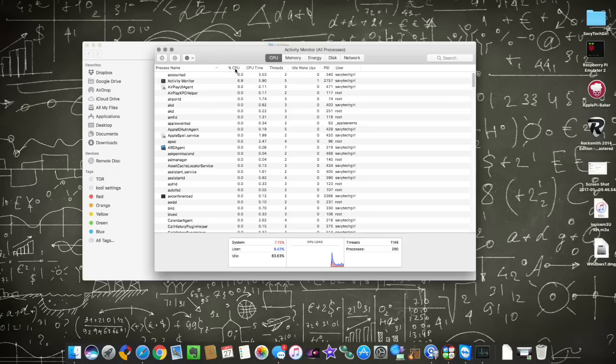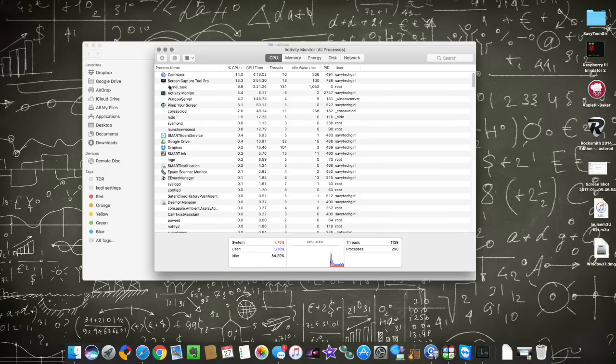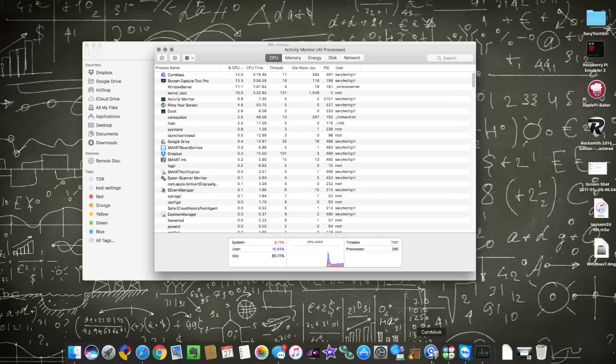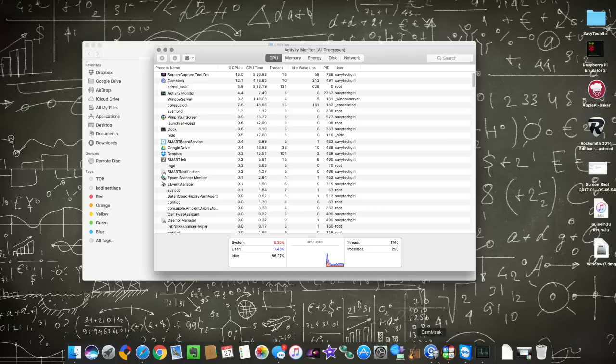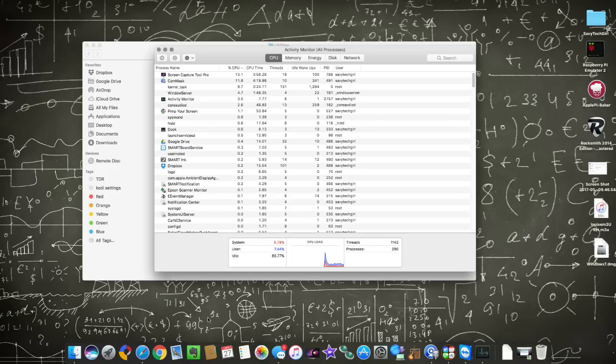I can sort by simply clicking on one of these titles at the top. So if I go CPU percentage, I can see exactly what is taking up most of my resources. So I can see that this Cam Mask, which is actually running at the bottom, if you notice a little dot underneath an application, that means that app is currently running in the system. It may be running because it's set up so when you turn your system on, you boot it up, it automatically starts.